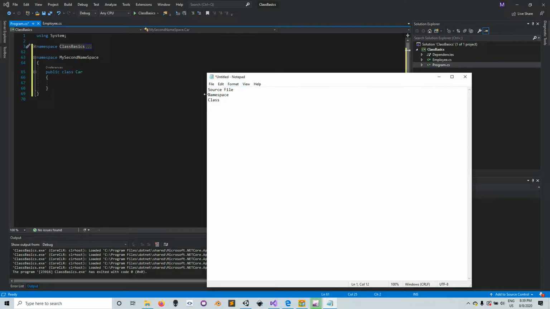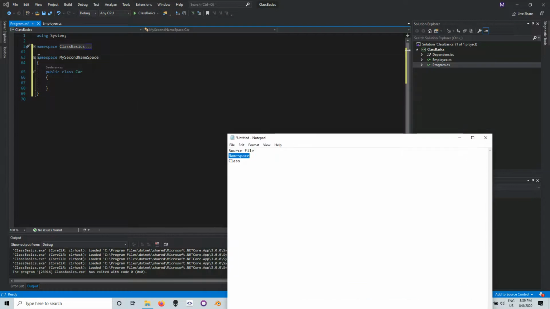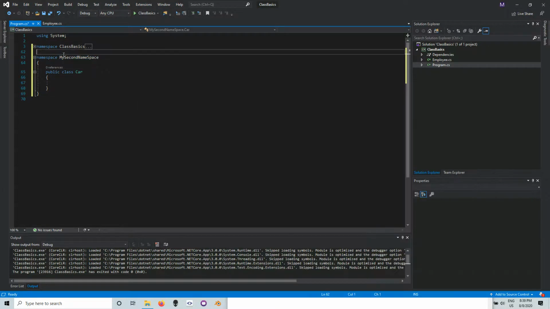Now inside the source file, a namespace, as we've seen, this is how you create one. You write the namespace keyword, you write the identifier of the namespace, and you open a curly bracket and close the curly bracket. In between those curly brackets, you can have as many classes as you want. Not necessarily classes, you can have interfaces. I know we haven't treated interfaces yet. You can have enumerations, or enums. There are so many different types.